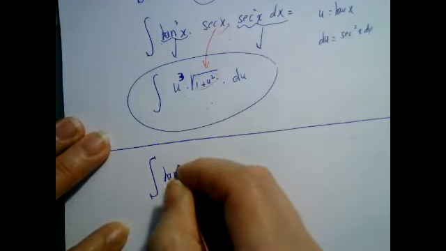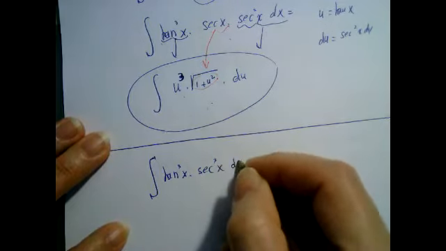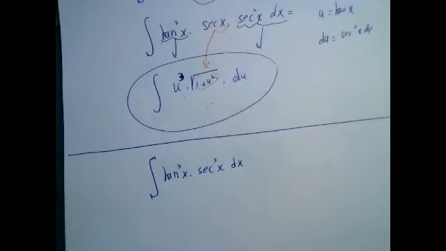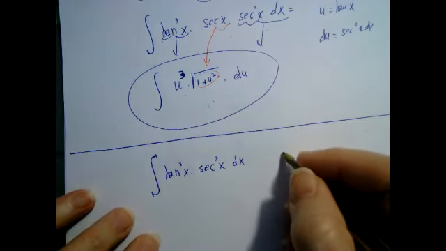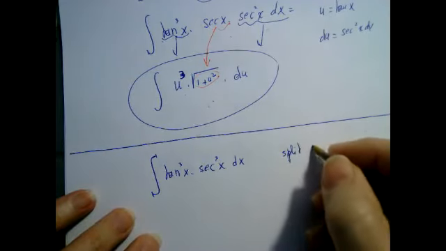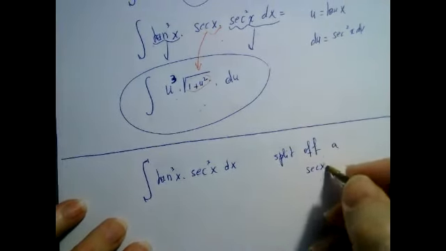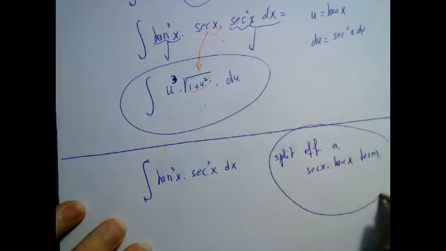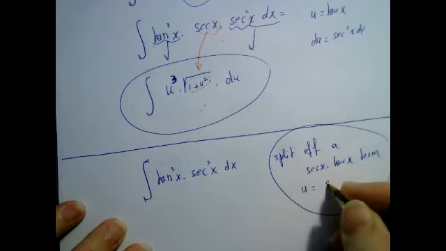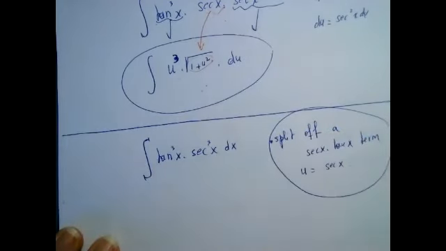And then we're going to come up with a rule. When do we do that? Times secant cubed x dx. Breaking off secant squared, I hope I convinced you somehow that it's not going to work. So the way we are going to do it is to split off a secant tangent term, and then we're going to set u equal secant x. That's really going to be the technique: split off a secant tangent term and then put u equal to secant.